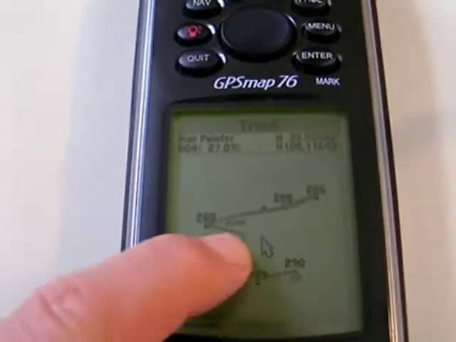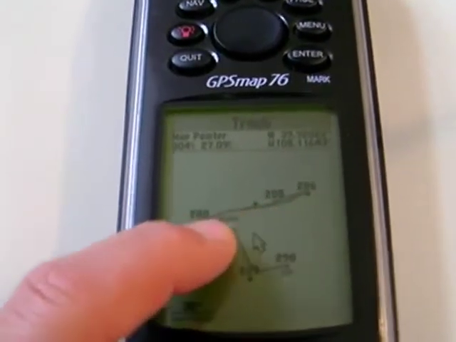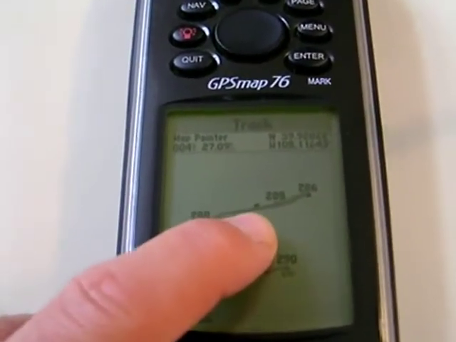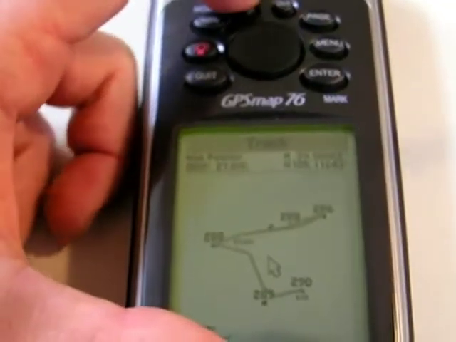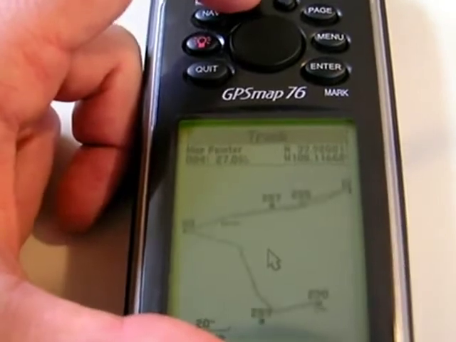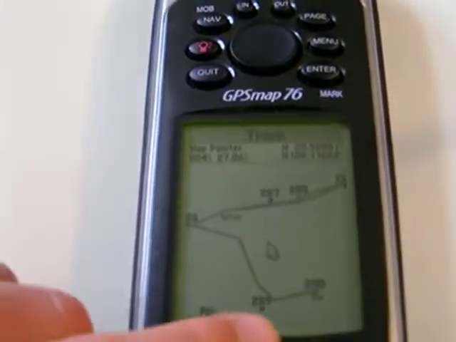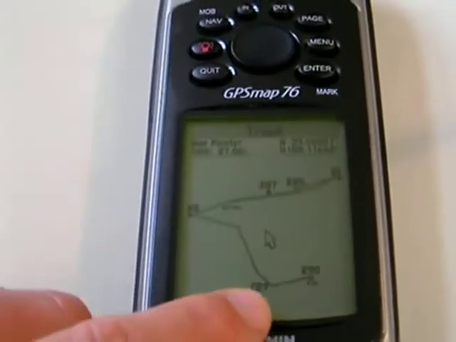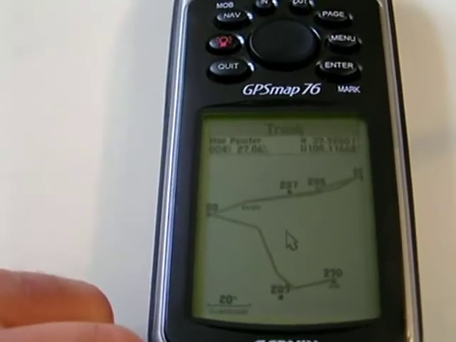There is my track. It includes a bunch of waypoints along it. Why don't I see waypoint 285? Well, I just need to zoom in a bit. There's waypoint 285, 286, 287, and the other ones. So this is the actual walking route as I collected those waypoints, and that's called a track. We'll be able to upload that as well.